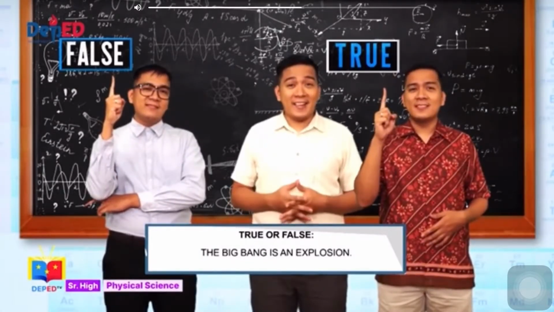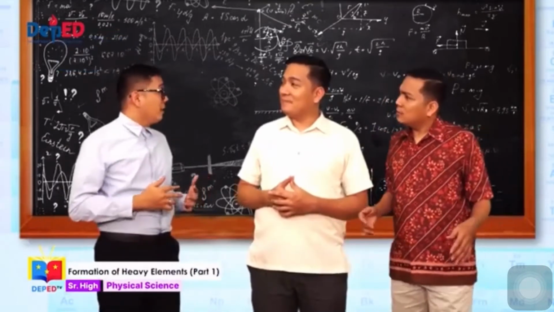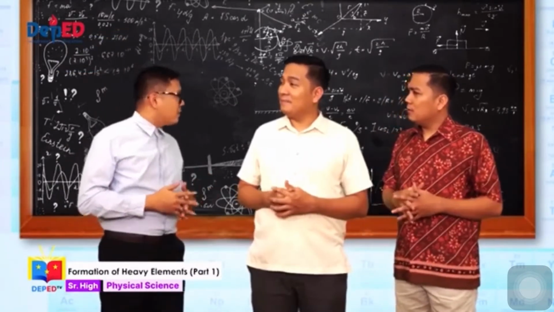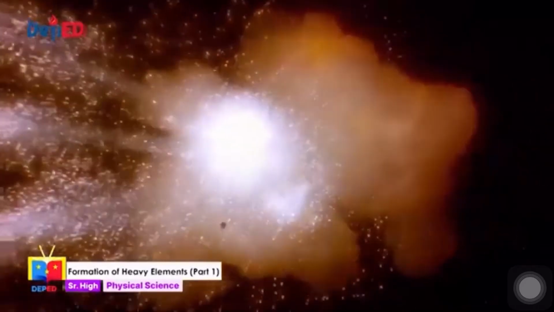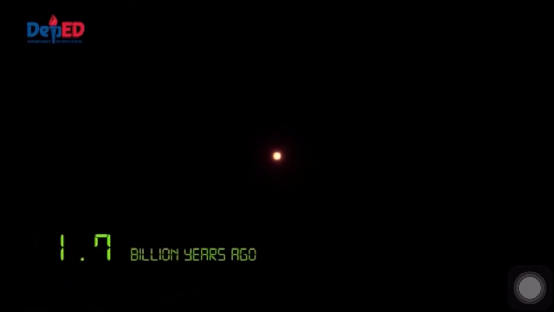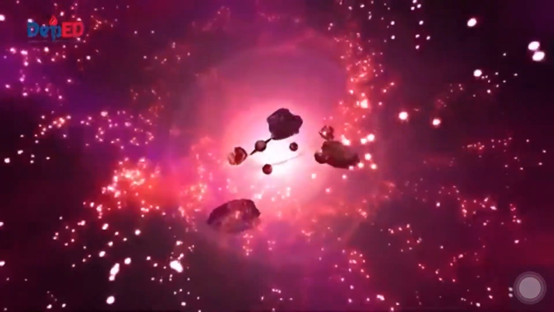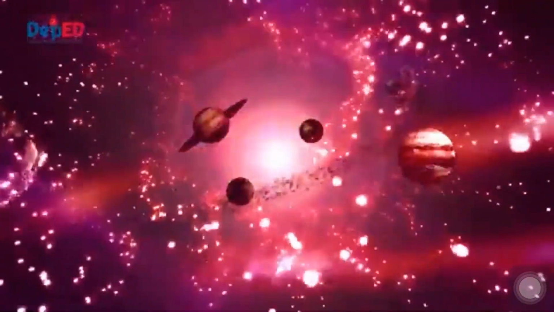The correct answer is false. Contrary to popular belief, the Big Bang is not an explosion. The word explosion is misleading. That is why we prefer to use the word expansion to refer to the Big Bang. According to the Big Bang theory, the universe was extremely small, even smaller than an atom. It was also extremely dense and extremely hot. But 13.8 billion years ago, it began to expand, and the formation of most light elements occurred just a few seconds after the Big Bang.